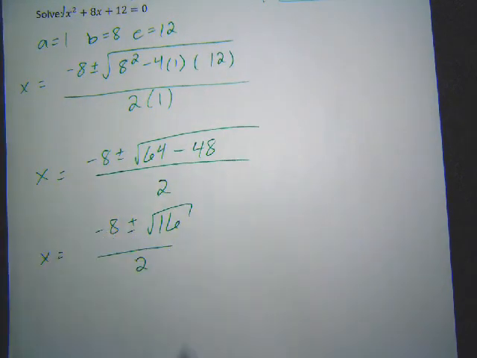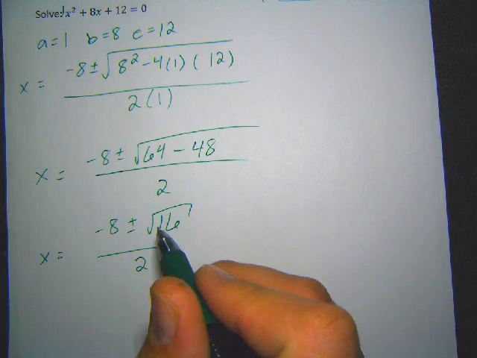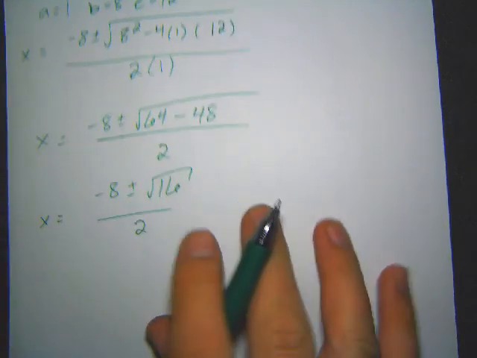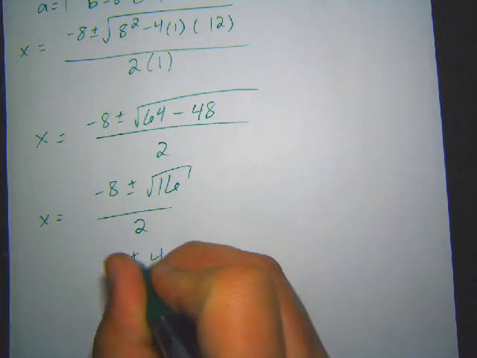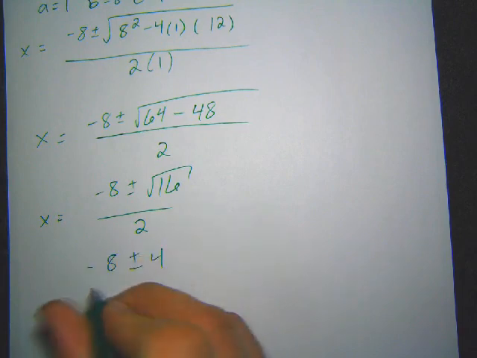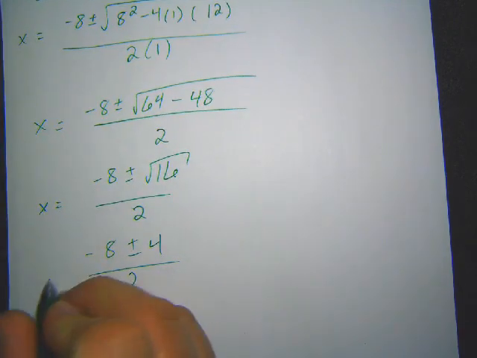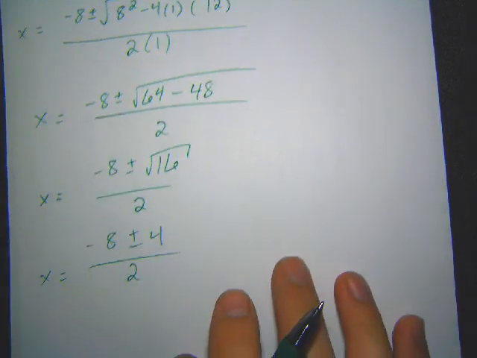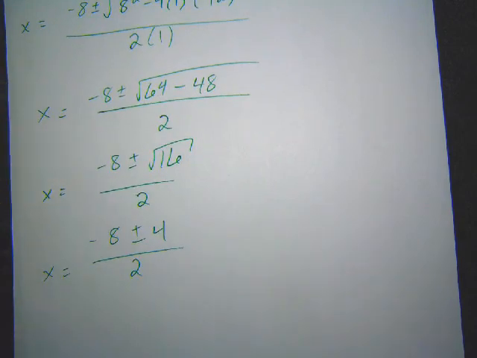So I'm going to actually simplify this root. This one solves, right? Because square root of 16 is 4. So I can do that. If you can solve the root, you should. If not, you'll have to simplify it sometimes. And then at the end, now I divide both parts by 2. So I could do that, or I guess I jumped the gun.